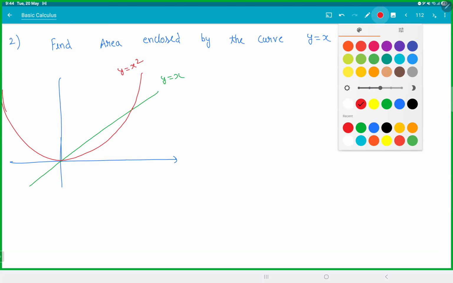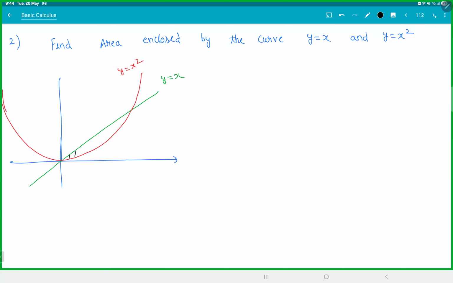Now what is being asked is find the area enclosed by the curve. That means this part ka area. You're getting what it is? So it is like a sandwich between both the curves. I want you to find this area ka answer, the black one. You're getting what is being asked? Let's see. Right, Shreyansh. How will you approach this?